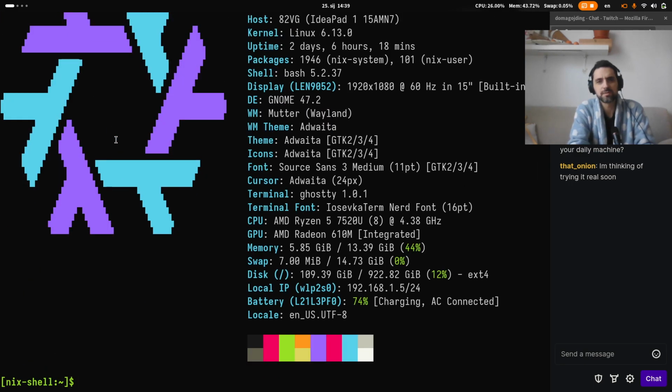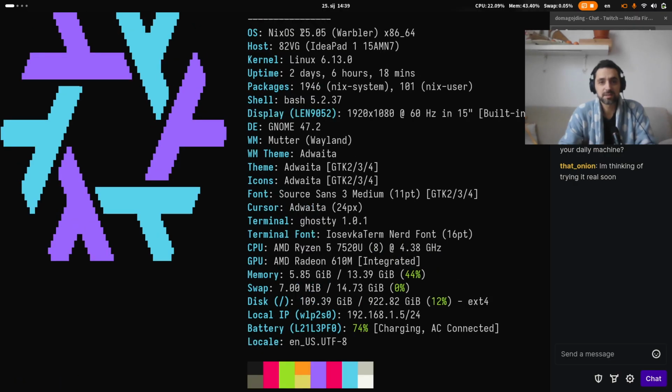What do you use? So this is NixOS 25.05. Basically it says this is 25.05, but this is the unstable, of course. The current stable is 24.11. But it's showing 25.05 because that's the unstable version now. And this will be named like this, I guess, when it becomes stable.